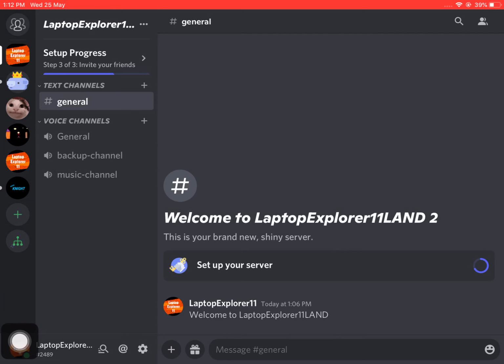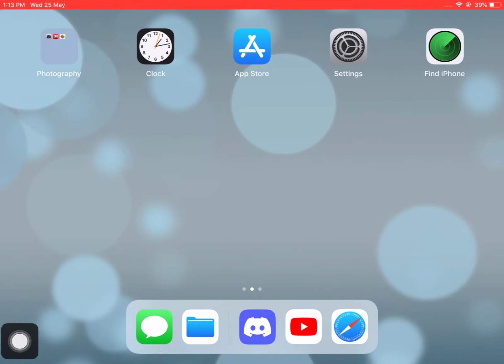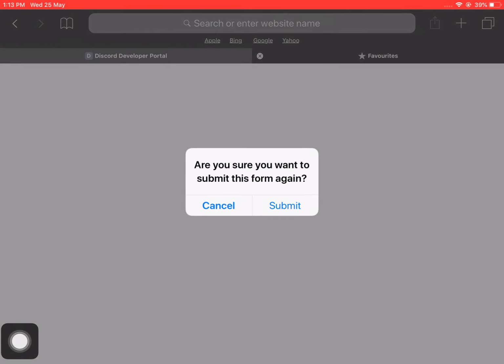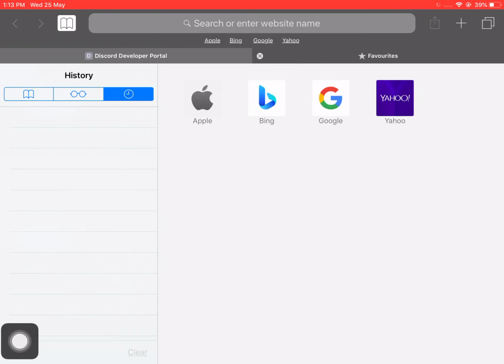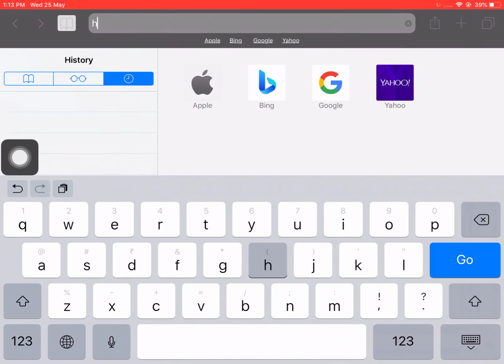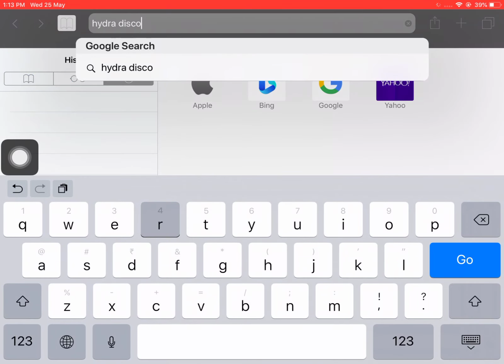So here we are going to add some bots. It's loading. Wait a minute. So here type Hydra Discord bot.